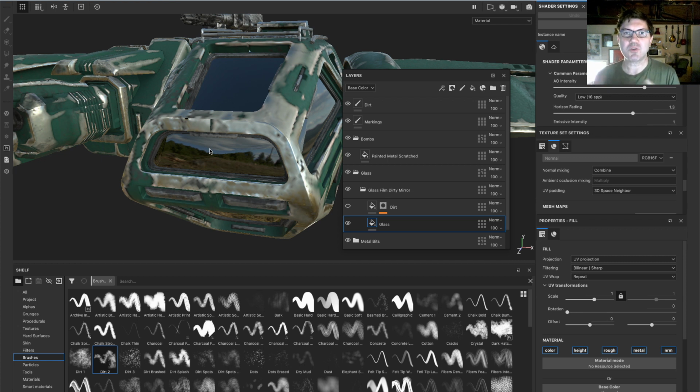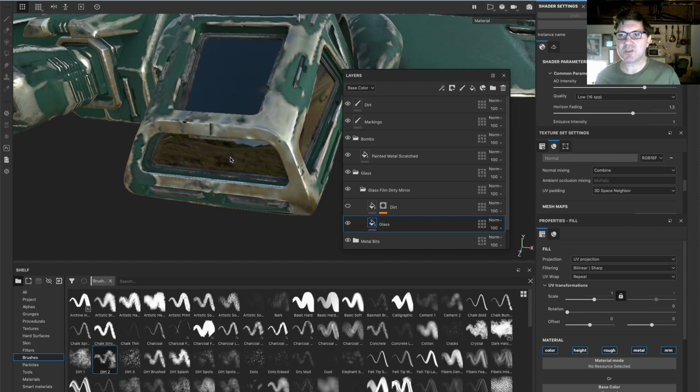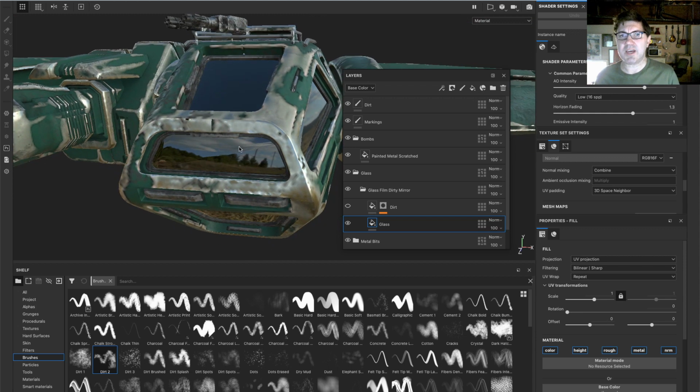Substance Painter that we actually want an opacity value for these materials as well. And we need to address that because otherwise when we bring this UDIM set back into Houdini, the glass is actually going to be solid and it's not going to be transparent, so we need an opacity map. So let's do that in Substance Painter before we get into the exporting part of this tutorial.